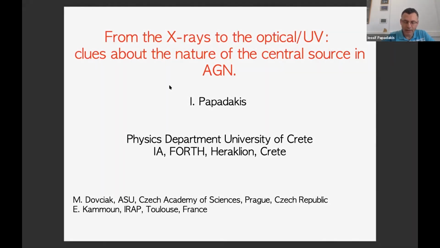All right, hello everybody. So this is going to be a different talk to all the ones that we heard in this session previously. So we move now from galaxies and from the interstellar medium and the far infrared and the CO observations to UV and X-rays now, and from galaxies to the nuclei and the active nuclei of some galaxies, the so-called AGN.